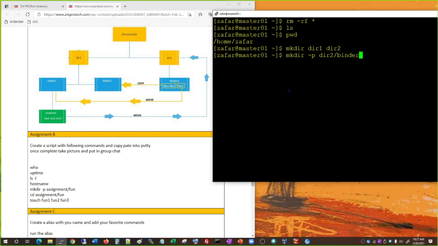Okay, either you could do it this way, or you could directly cd into dir2 and then create it with mkdir. If you use -p, then if this name is already there, it will ignore that. It's not going to overwrite or anything like that. This is a safe command, and it will do this for you.